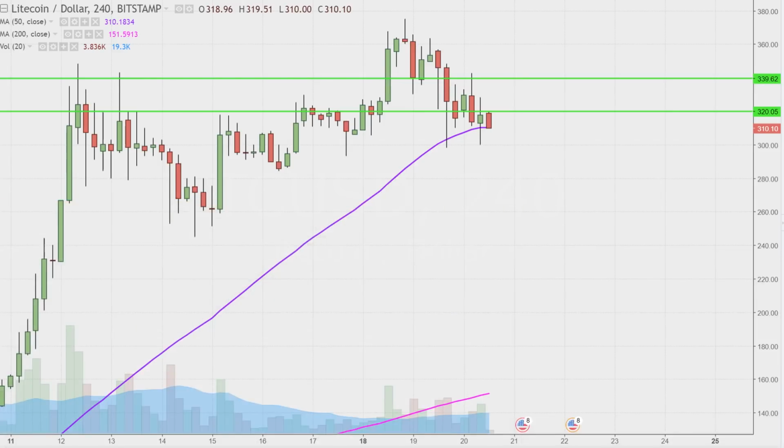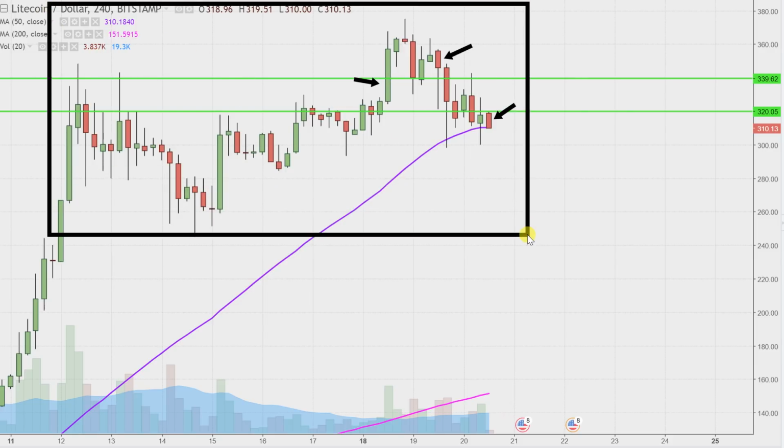Real quick, what do I mean by 4-hour, in case maybe you are new to charts and not quite sure how it all works? Instead of each one of these candlesticks, as they're called, representing an entire day's worth of time, which is what you would normally see, each one represents 4 hours. So while this may look like a couple of months, it's actually just the past couple of weeks broken down into 4-hour time slices.